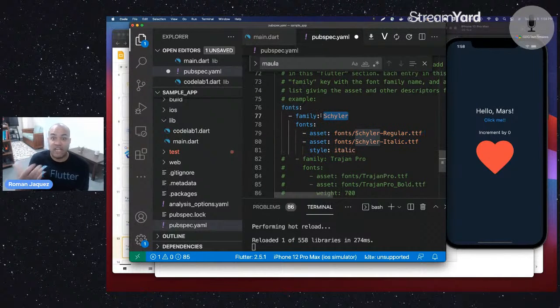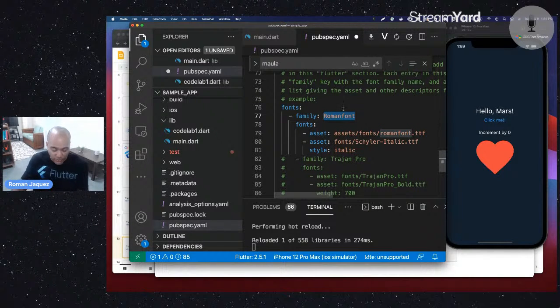You say, for example, the name of the font that you're creating. In my case, let's say, Roman font. Let's say you make up some font. You target the path where your TTF is, and let's say it's coming out of the assets, fonts, Roman font.ttf, and then that's it. You can immediately start using it by referring to the font family name in your application, and you can bring your own fonts in there.